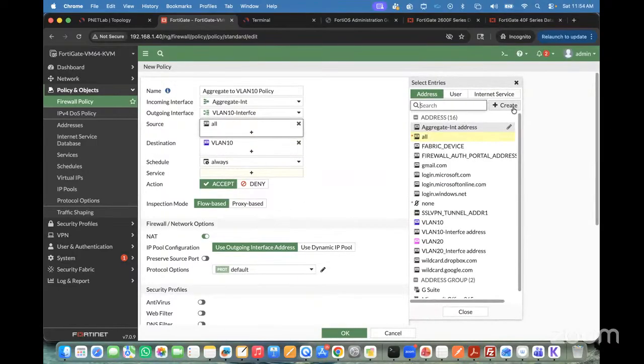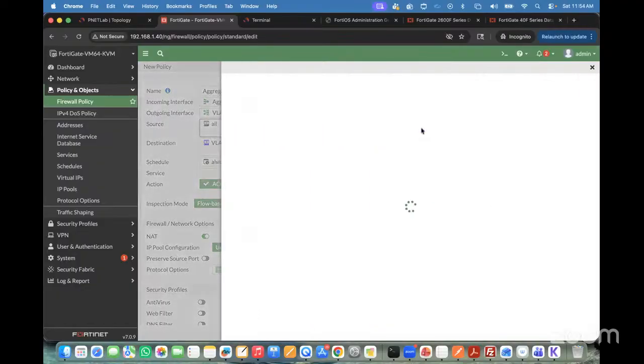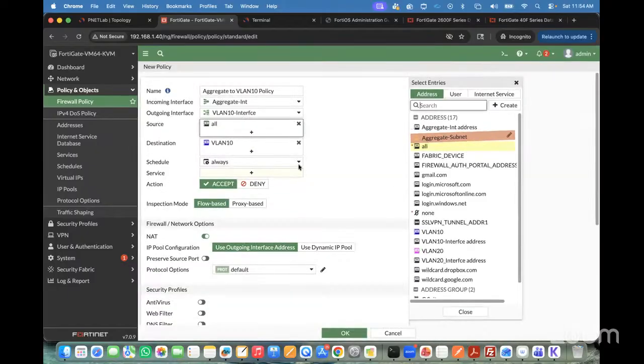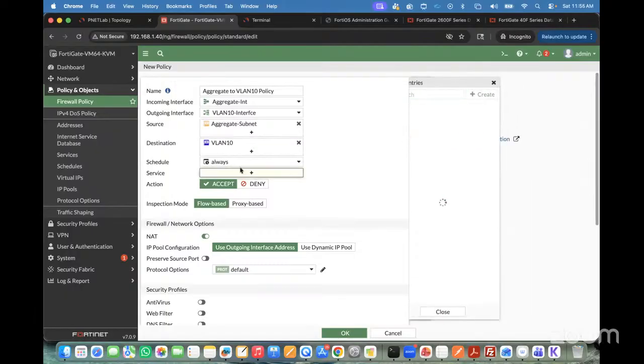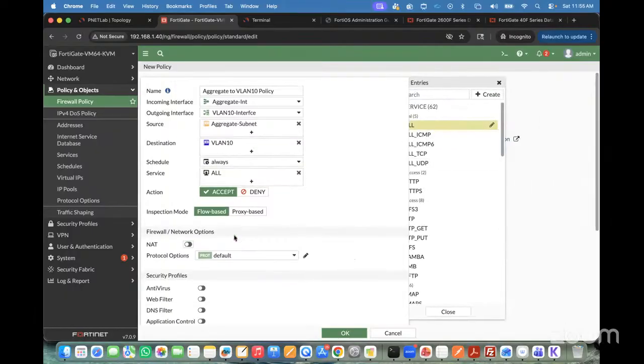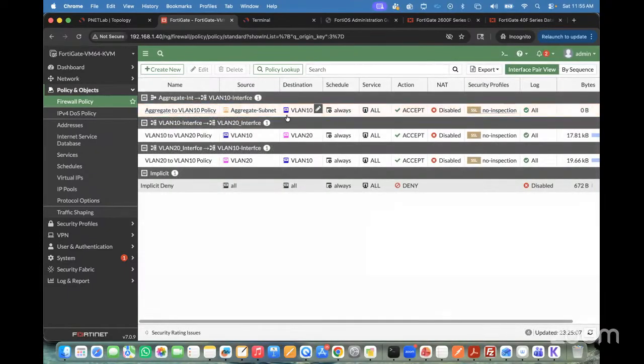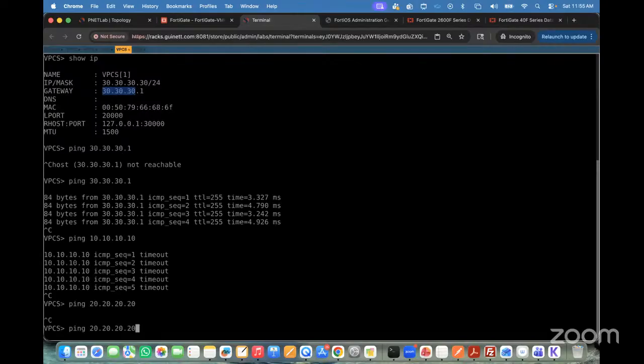Here I can create the subnet, 0/24. I'll make the services all, NAT not needed, all sessions, click OK. So now VLAN 10 should be reachable.